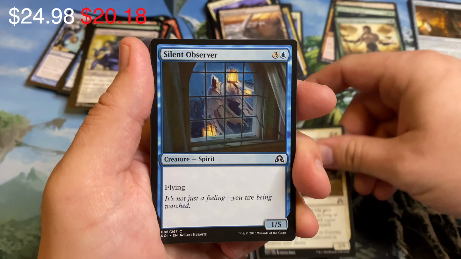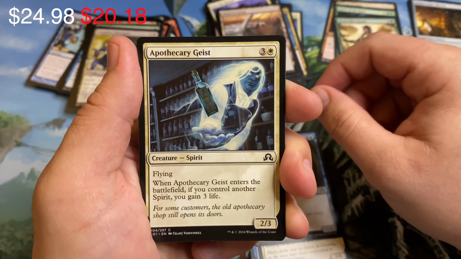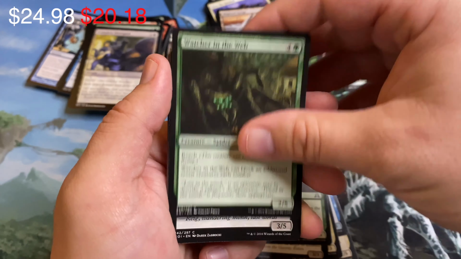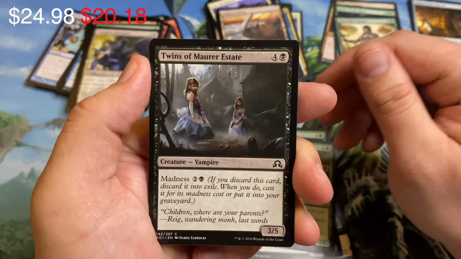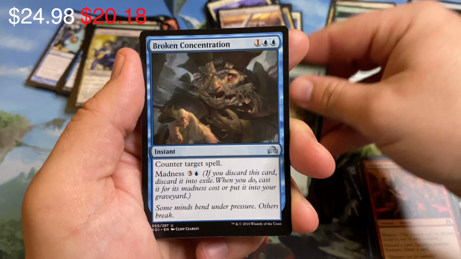Inquisitor's Ox. Silent Observer. Oh, he's just outside the door watching you. Creeper alert. Apothecary Geist. Stallion of Ashmouth. Intrepid Provisioner. Watcher of the Web. Twins of Maurer Estate. That's like the Shining twins. I ain't fooling around with that. Insolent Neonate. Gloom Widow. Can only block creatures with flying.